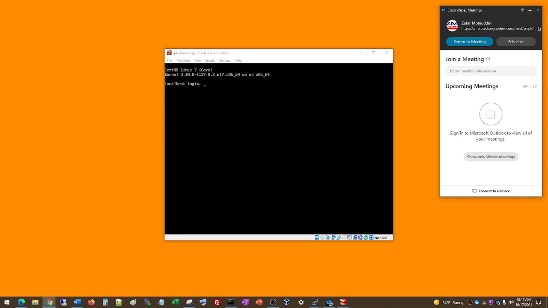All you do is type the user root and you type the password. There you go. I'm back in now. So this is how you crack the password for Linux environment.